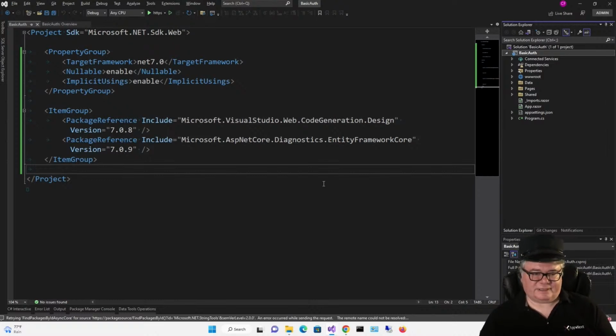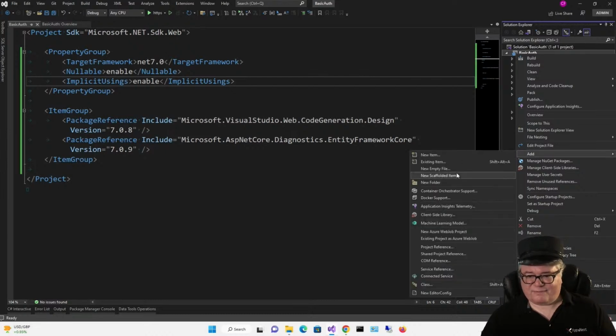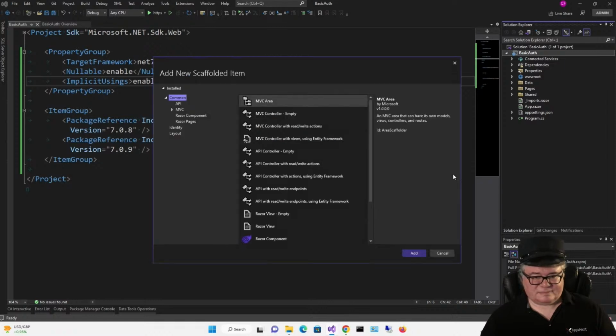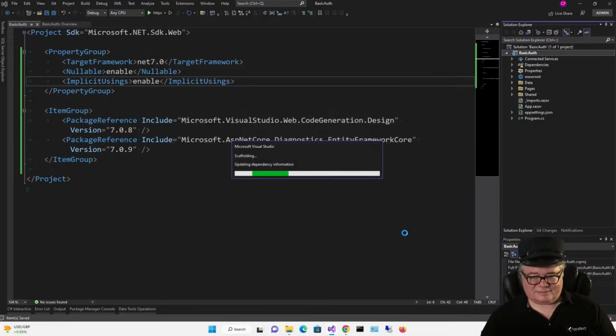So let's talk about scaffolding. Visual Studio has a great scaffolding wizard for adding ASP.NET Core identity features. But as of this video, mid-July 2023, the generated code has not caught up to what's in the template. But we're going to start with the scaffolding and fix what we need to along the way. So right-click on the project and select Add New Scaffolded Item. Now you're going to go down on the left to Identity and select Identity, which is the only one you can select in the list, and Add.